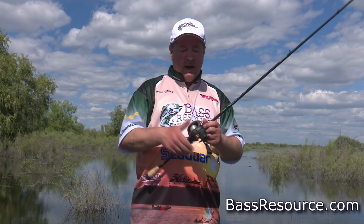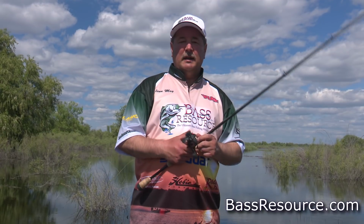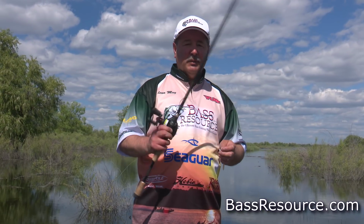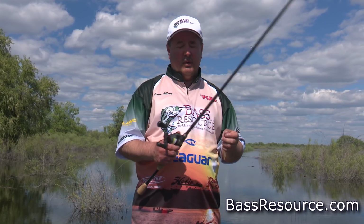So this is why I use baitcasting. I just have more control of the fish. It's a winch, and I can get them in the boat. So that's what I use. You want to use spinning, knock yourself out, you've been warned.